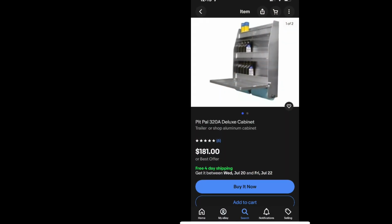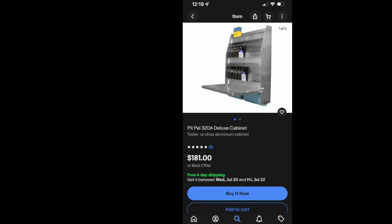So these kits you can get from like Pit Pal that hang on the trailer door have the little tiny fold out table, the little tiny cubby, and a little tiny paper towel holder. That thing's like $150, $180 depending on where you get it. It's like $180 on eBay. I just built that table out of scrap metal, and that one up there, I can't remember what that one was, but it wasn't that expensive.